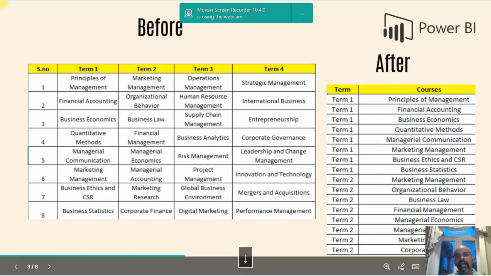We are going to see something like this, before and after. For all those 5 techniques, I'm going to show you what is before and what is after, and then we are going to see how to make this happen. Hope you're so excited to see this video.